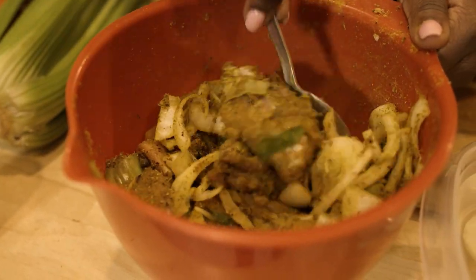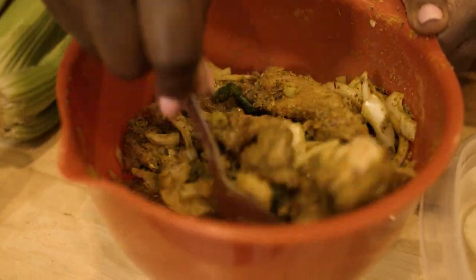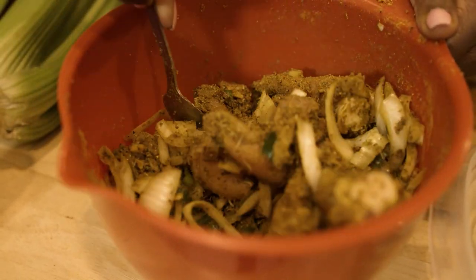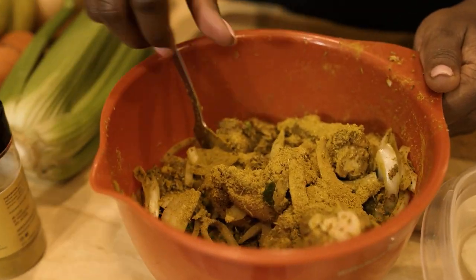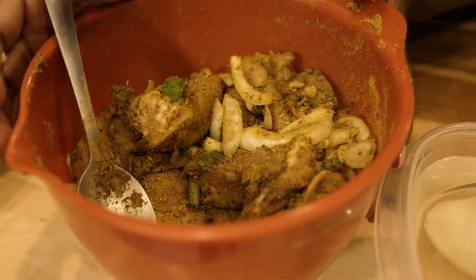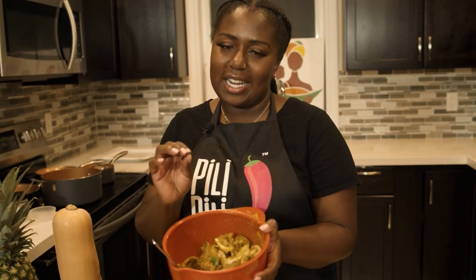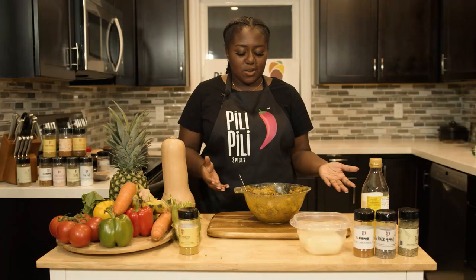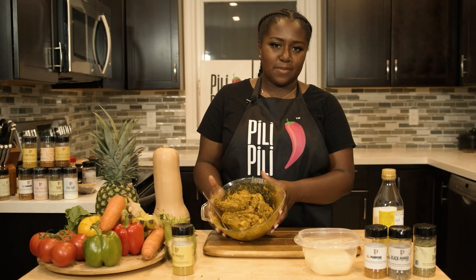So as you guys can see, my white onion is stained yellow, and that's because I've been gradually adding more and more curry, and then I'm just gonna add some more for the end. We're good. Okay, so that's what your finished product should look like. This is with your dry ingredients and your fresh ingredients added, mixed up so it's evenly distributed and every piece is seasoned.